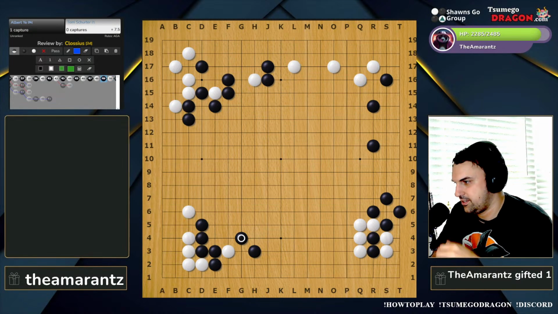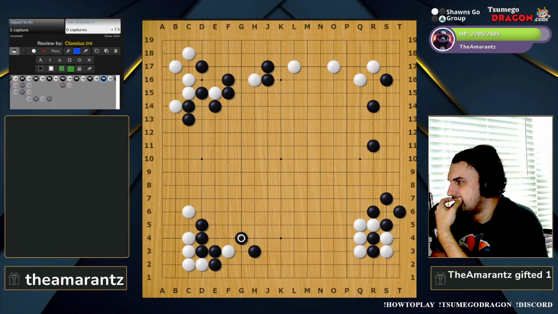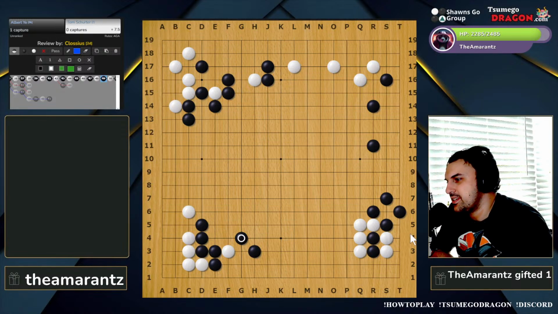Okay. So let's think about this. There's 4 center squares, all of which look kind of dame. Any sort of aji? Not really seeing anything obvious. Maybe there's a little bit of aji here.